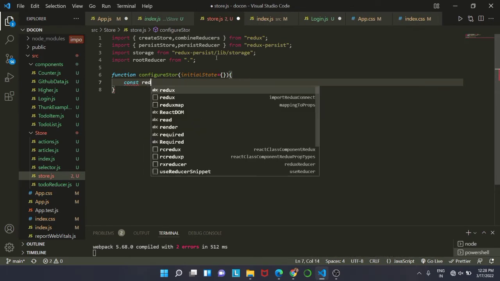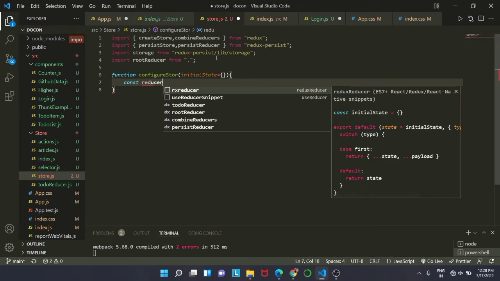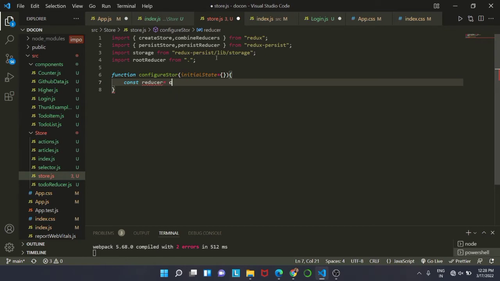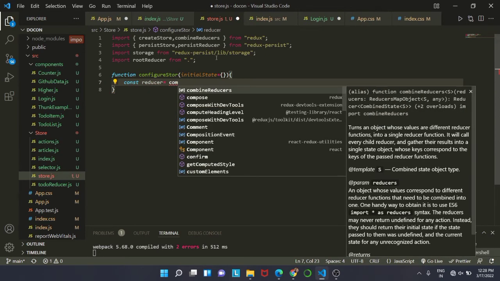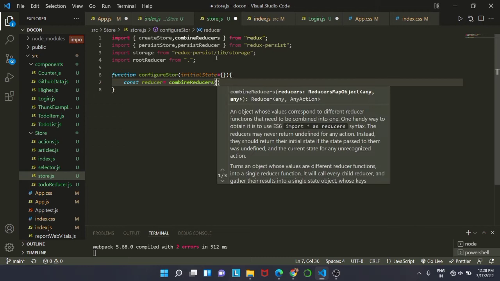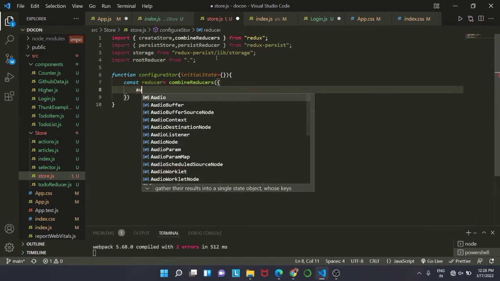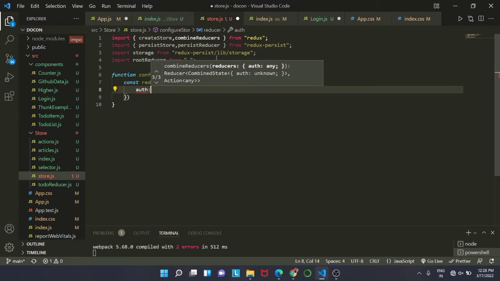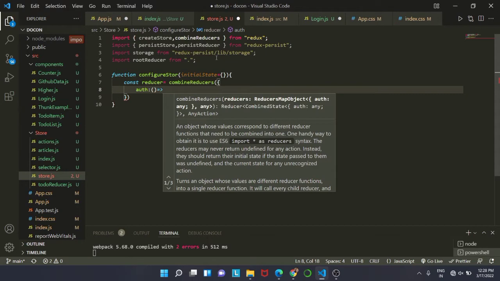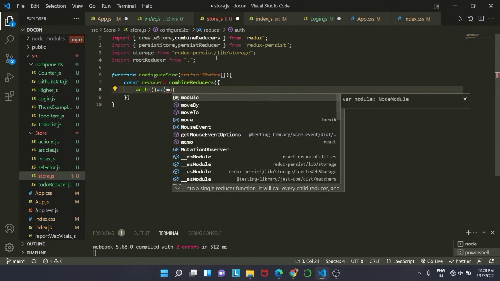So const reducer is assigned to combineReducers, and inside combineReducers we will have auth, which is assigned to mock.